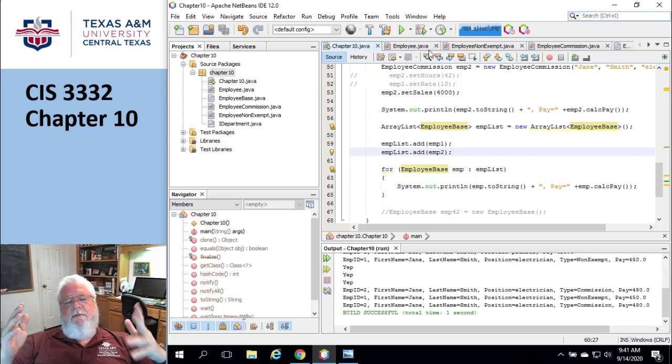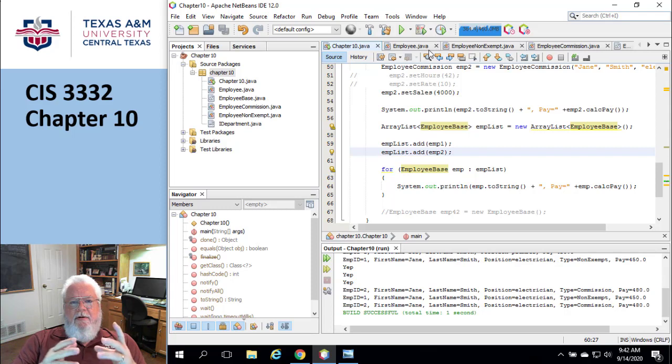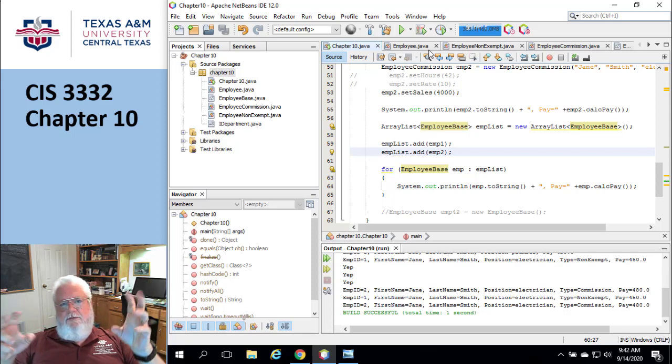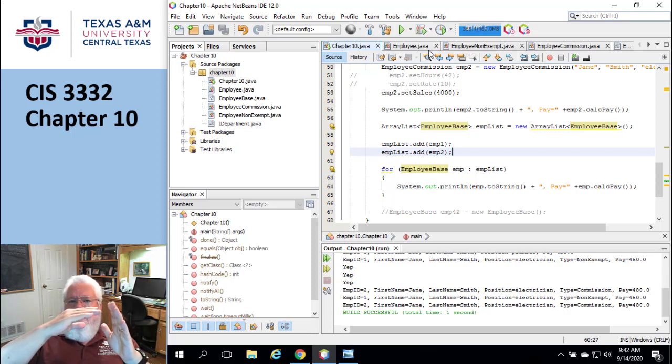But a million years ago, I was writing a banking app. And one of the most important parts of a banking app is the audit trail. When somebody makes a deposit or takes money out, everything gets recorded in a log. And so we created a base thing called something like bank transaction. And then it had all of the auditing.